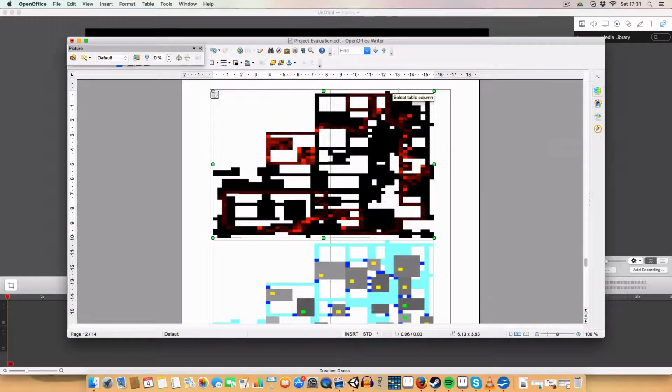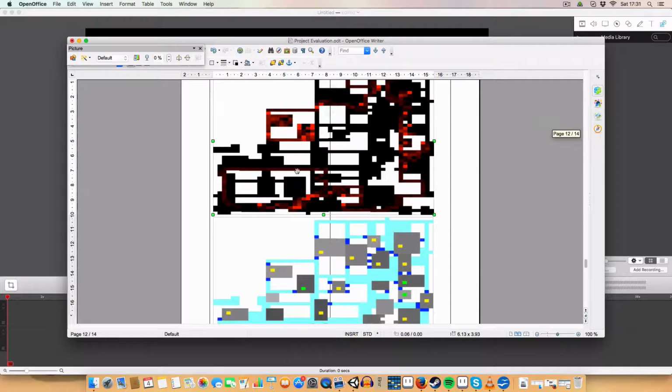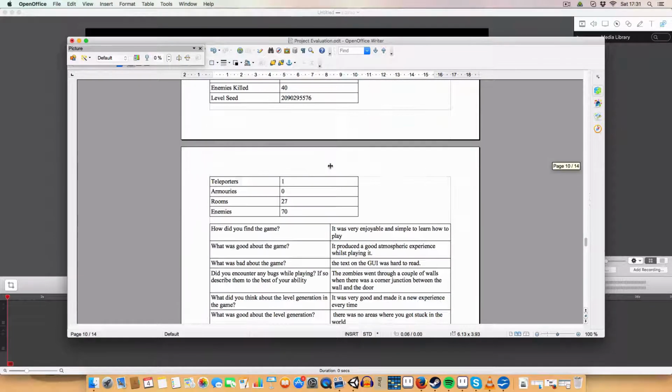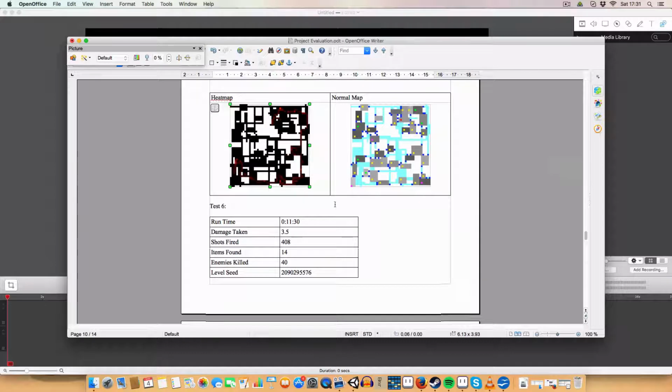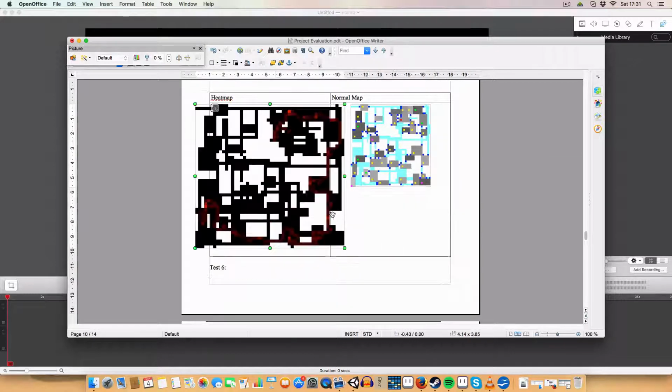You can see they tend to focus around here and down here, and it's common with the other maps too, especially here. Again, a lot of the centre of the map they didn't go to.